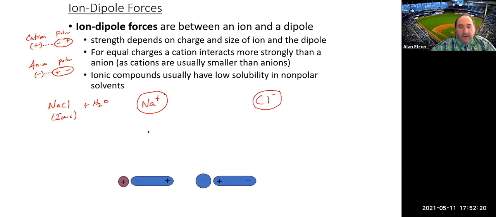And as we just talked about, water is polar, which means it has that negative side and that positive side. So what happens with our sodium ion is the negative side of water, which is the oxygen, will start to surround the positive ion here. Now, the negative ion, like the chloride, will also be surrounded by water, but through the hydrogen in this case, as hydrogen is more positive.